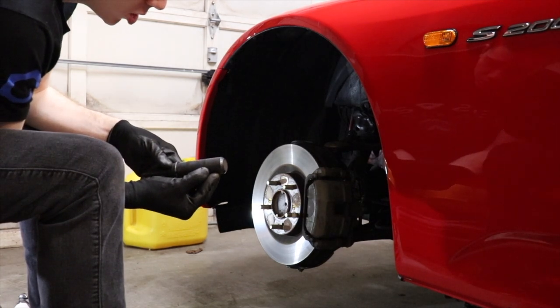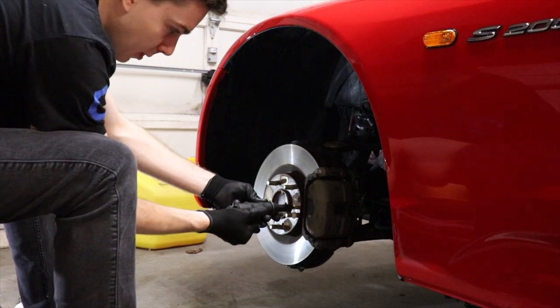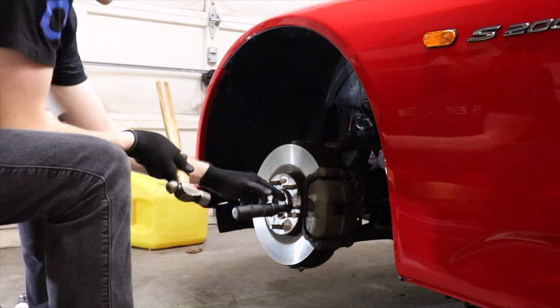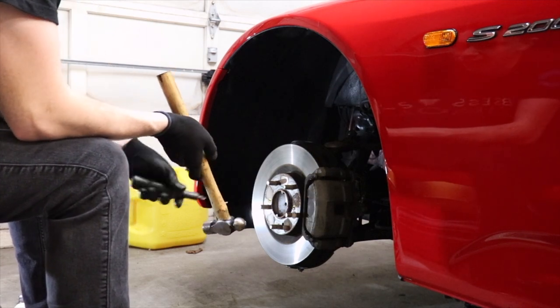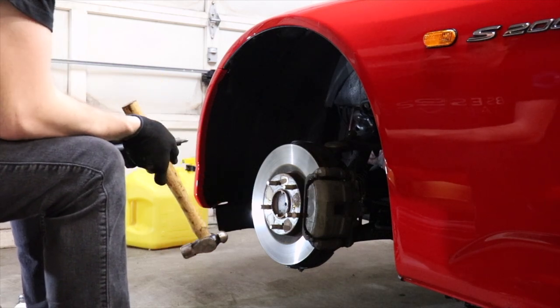What it does is you put it on the screw like that, and then you take a hammer and hit the back of it, and it shocks it loose so you're able to get it off. If you just try to take a regular screwdriver, you're just going to end up stripping it, because they get really hot and stuck in there, and they're a pain to get off once they've been in there for a long time.